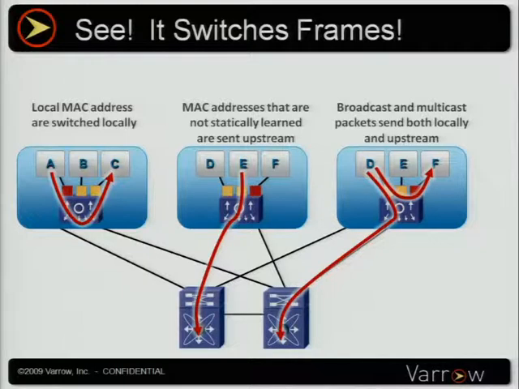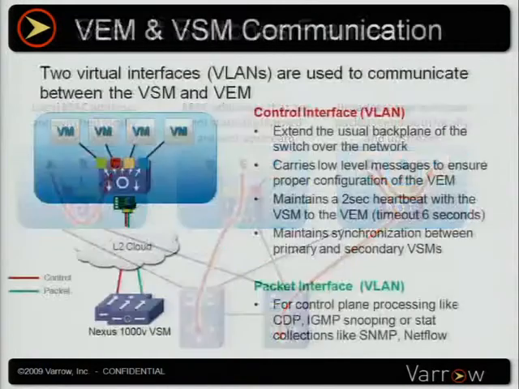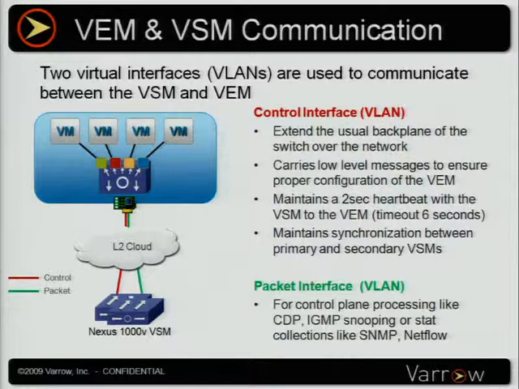The VSM is management. You can shut them down, take them offline, power them off, and data flow doesn't stop. Packets or frames still go in and out of the cluster. VMs are still talking fine. You just can't make changes to the switch. An administrator couldn't boot a new VM because there's no management console to assign a vEthernet interface to it. So the management VSMs are not required for switch functionality, but you're kind of in a holding pattern until those come back up again, and that's why you run redundant pairs.